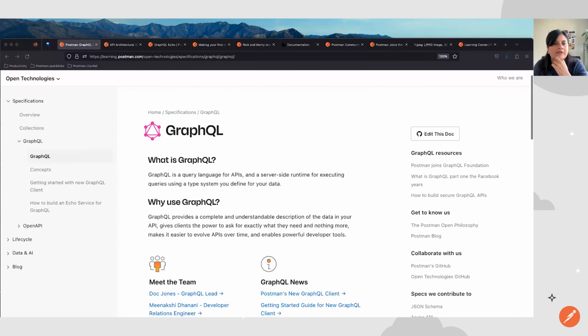So there's still a lot of improvements being made to it, which is where your feedback comes in, right? We value feedback from the community. If the moderators could help share a link to where you could submit feedback on what feature you'd like to see in the GraphQL client, or what you think is currently missing from the client, because we just rolled out the client, so there's still a lot more coming to the GraphQL client generally, and eventually it's going to support all of these different features.